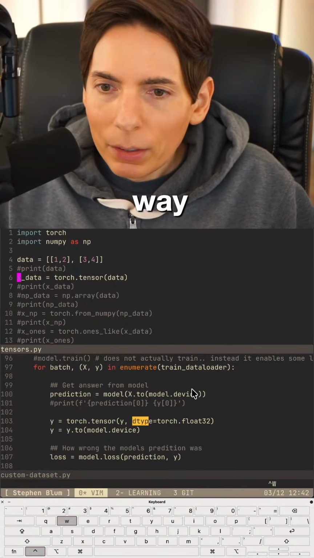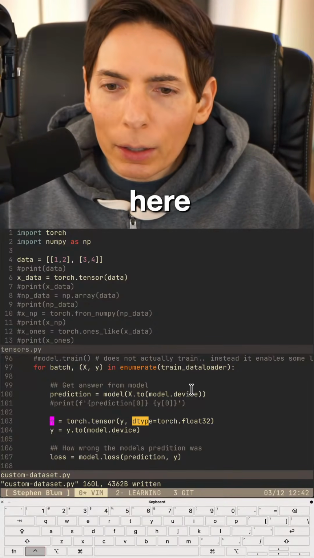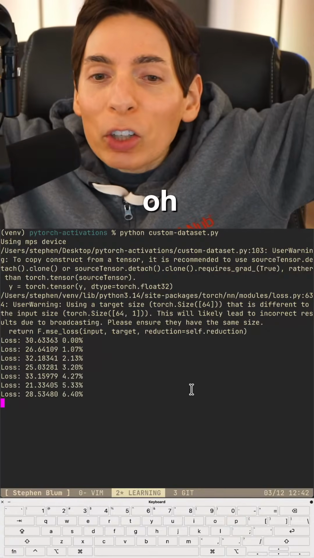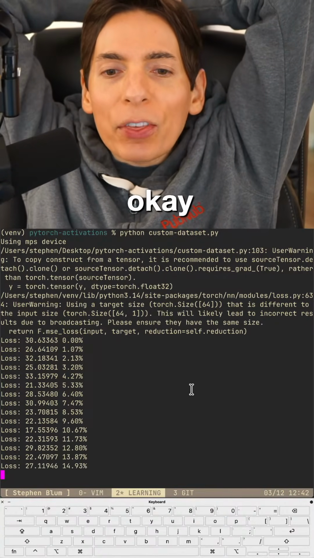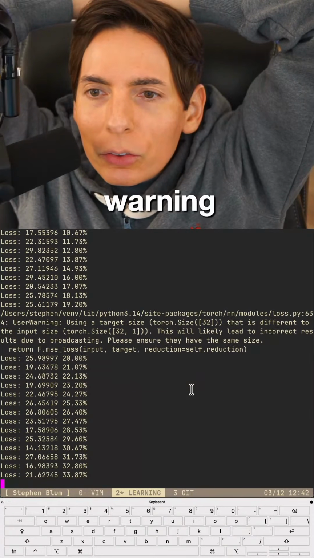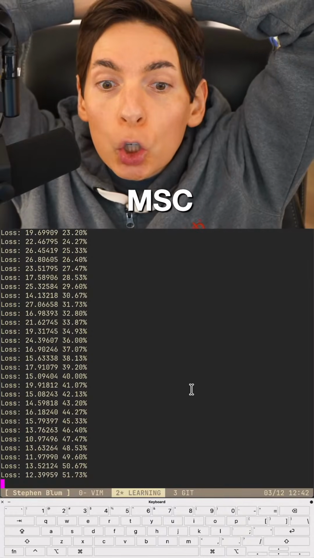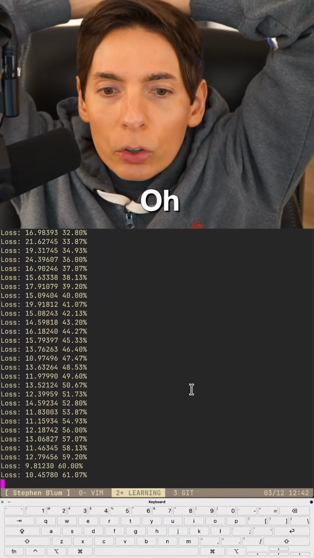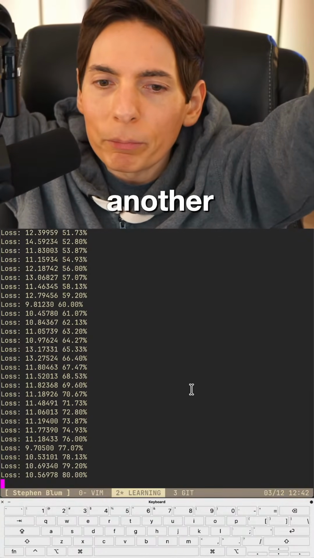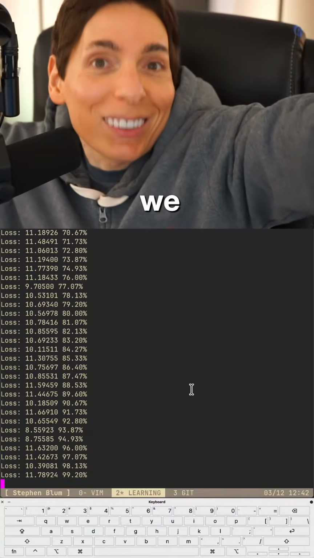Let's make our way to the float32 dtype right here. Okay, let's try this. Is it going to hard crash again, or are we better now? Oh, there it goes. Okay. Oh, thank goodness. Oh, wait. Warning. Something about a warning. All right, loss, blah, blah, blah. All right, so we're using MSE. It's learning. Oh, it's actually learning? Oh, wait, no, is it? No, it's not learning enough. Okay, I think we've run into another problem. That is not a good learning. But at least we made progress.